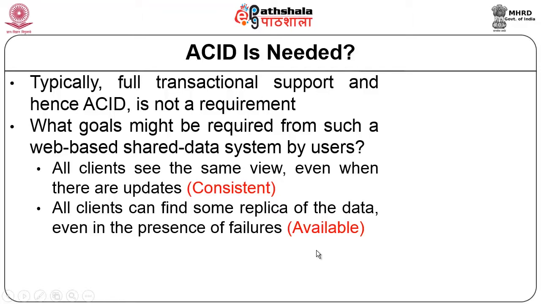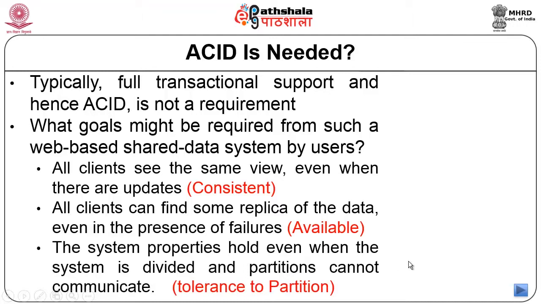So, the data stores must be available, and the third one is that in spite of failures, both these should happen, because we know that systems will fail. And when we say tolerance to partition, even when there is one system that has failed, that causes a partition in the environment. So, we call it a partition, and the system must be able to tolerate such partitions. So, when there is a physical network partition, or when there are multiple nodes that have failed, or when some disk has failed, for any such failures, the consistency and the availability property must hold on. So, the system must continue giving such information to the users. That is the requirement.